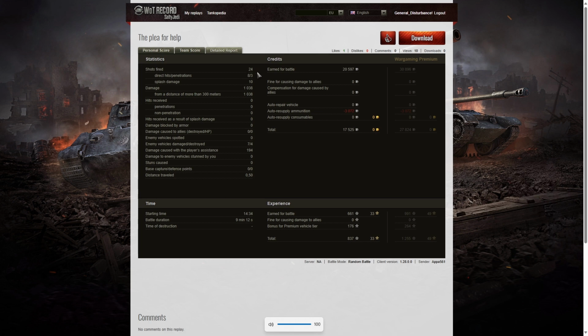He fired 24 rounds, just under half his ammo, 8 direct hits on the enemy, 3 penetrating shots, and 10 splash. Damage of 1,038, all of it at more than 300 meters. He damaged 7 of the enemy, killed 4, and he did 194 hit points of damage assistance. On a free-to-play account, he earned 17,525 credits profit, and he also picked up 837 experience points out of this one as well.